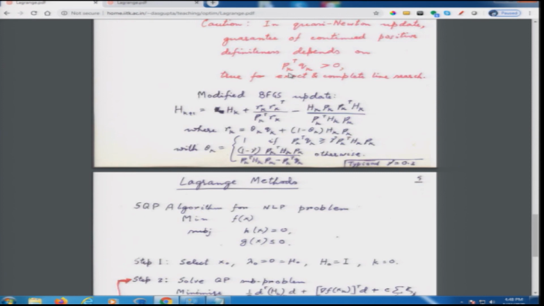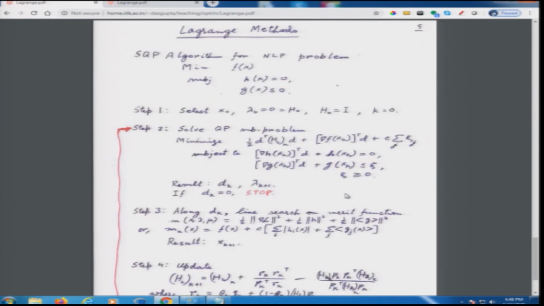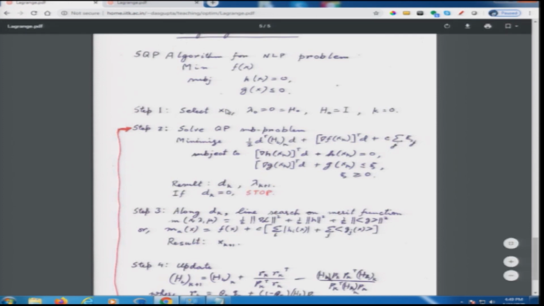Now, with all these modifications put in place, the complete algorithm that you develop is called the algorithm of sequential quadratic programming. This does a sequence of quadratic programming subproblems, and on the way a lot of other paraphernalia to handle this issue and that issue. So, for minimizing this function subject to these equality and inequality constraints, the full algorithm starts with a selected starting point, initial values of Lagrange multipliers taken as 0, and initial Hessian estimate taken as identity. From here the iteration starts.